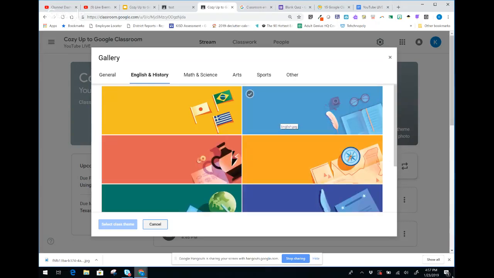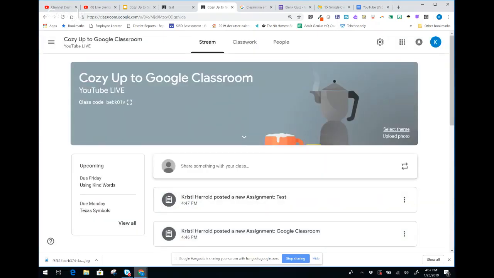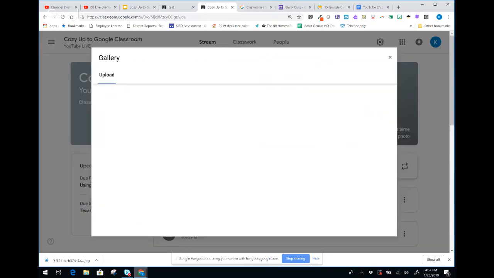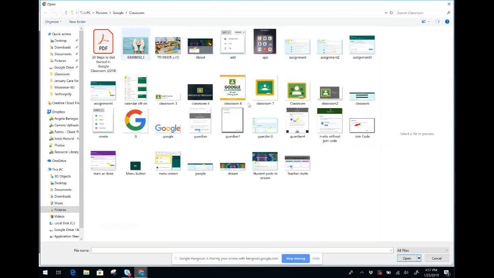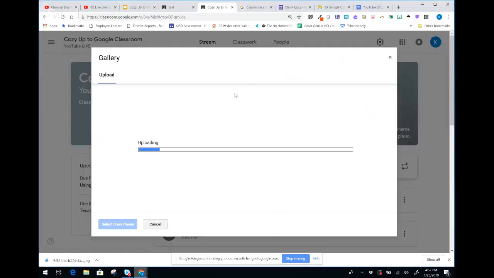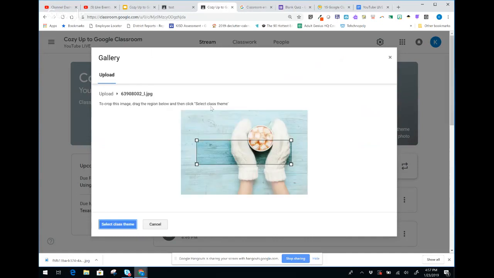They're the perfect size. However, if you're the kind of teacher that wants it to be a little more individualized, you're going to want to upload your own photo. So you're going to upload something from your computer. Obviously, looking at the size of that header, you're going to want a long rectangular picture. There are tons of blog posts out there about the size of the Google Classroom header and how to create one or how to pick the right image.